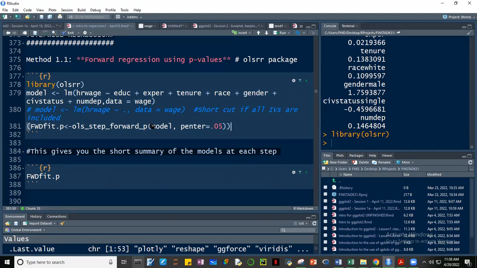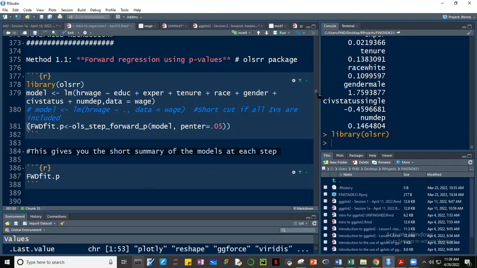Okay, here, we're starting first with ito yung function. OLS step forward P. Itong P na to guys, ibig sabihin nito, ang gagamitin natin, P-value in order to determine kung sino yung susunod na variable na ipapasok. And then here, you have the parameter. Di ba, ang gagamitin natin model is this one, model, which is this one. And then P-enter, note it's P-enter. Meron namang P-remove, no? Backward naman yun. Pag P-enter is equal to 0.05, so papasok lang yung variable na yun kung yung p-value niya, kung pumasok siya, is less than 0.05. Yung level of significance natin.